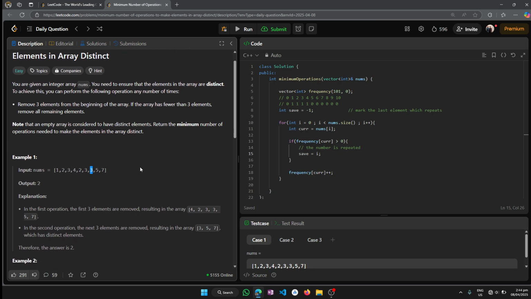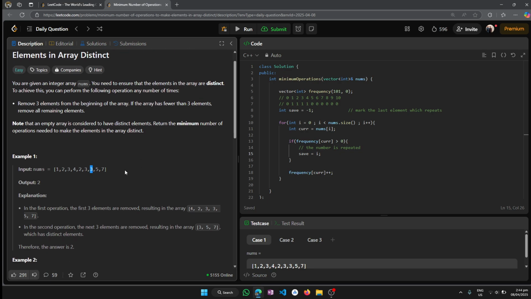All right, so what can I do? Then I'm going to see something like this. If I remove this part 1, 2, 3, if I literally remove it, do I have, again this is the question, do I literally have to remove it from the array? No, because this is a very common pattern in problem solving.